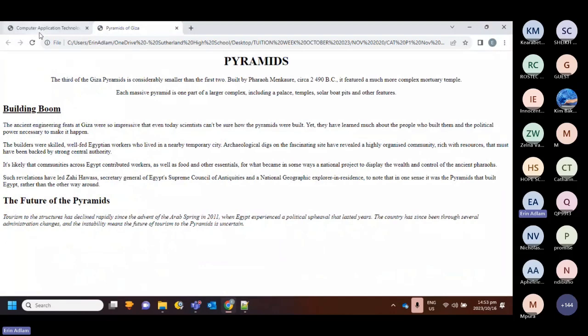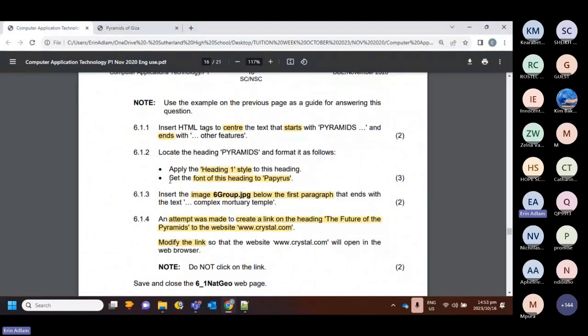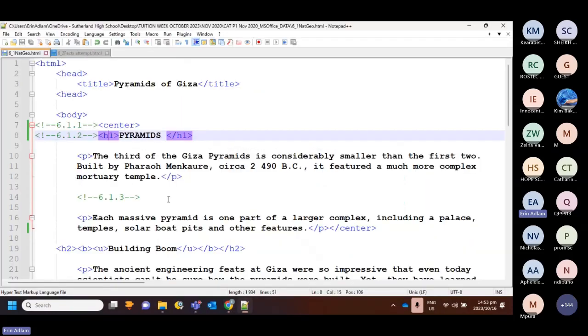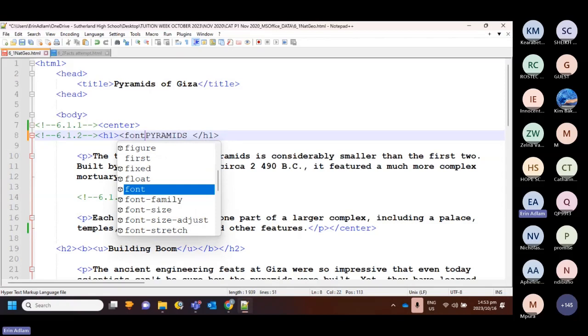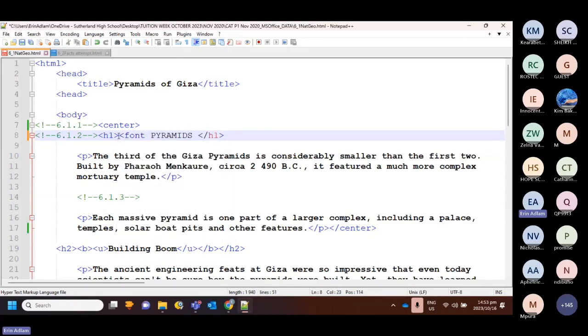So there we can see it's starting to look similar to the first section. The second part of the question says, set the font of this heading to Papyrus. So in front of my word, I'm going to open up my font tag. Remember I said that when we open up a font tag, we also have attributes we can add to it.